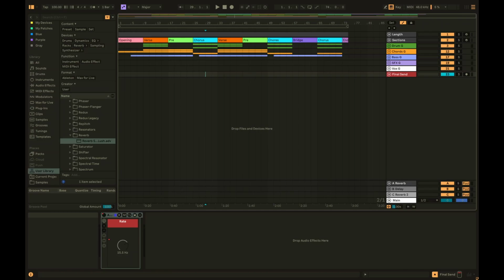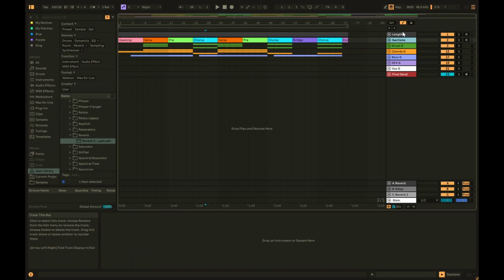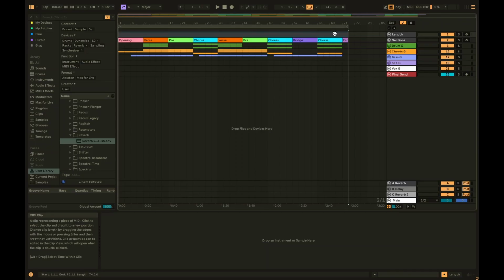The next tip I want to show you is about keeping your session and track organized and being able to loop through it a little bit more easily. I'm going to break it down into 3 different parts: lengths, sections, and locators. The length one is very simple. You have a MIDI region that spans the whole length of your track, which means at any point you need to be able to listen to the whole track from start to finish. You can quickly click on this and press Command L and it will select the whole region of your track. You can also unselect it as well if you want to get rid of all selections.